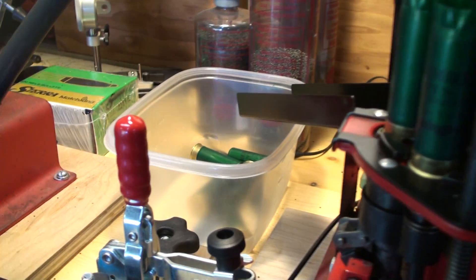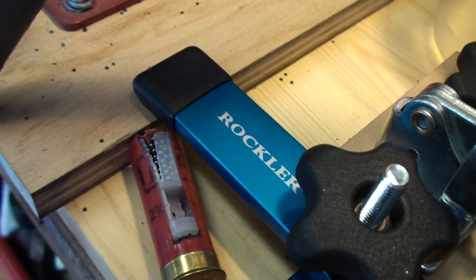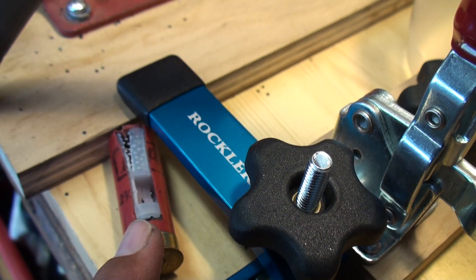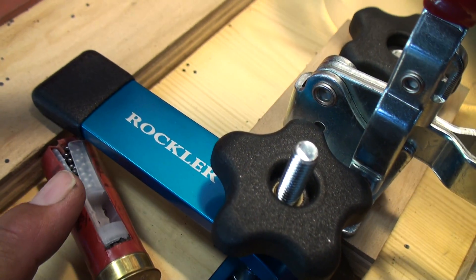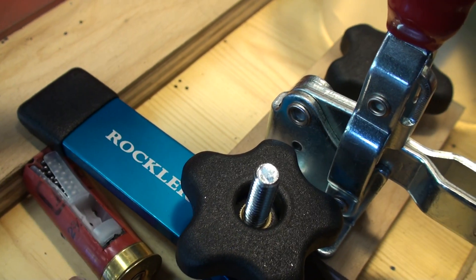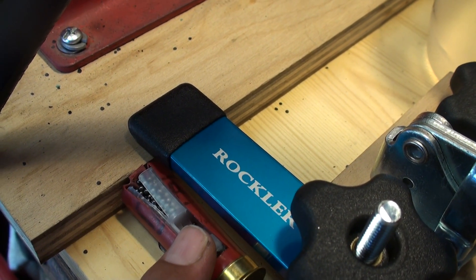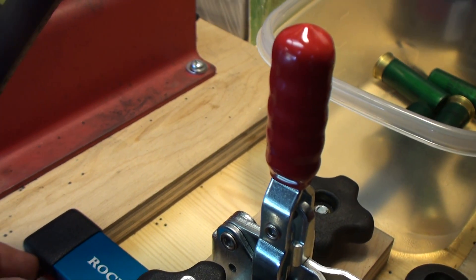If I could show you right here — I cut open a shell and it shows you the nomenclature of a shotgun shell. You've got your primer right here, your powder right here — that's the dark stuff you can barely see. You've got your wad, indicated by this white plastic piece; it sits on top of the powder. The upper cup of the wad holds your shot — that's actually the upper part of the wad.